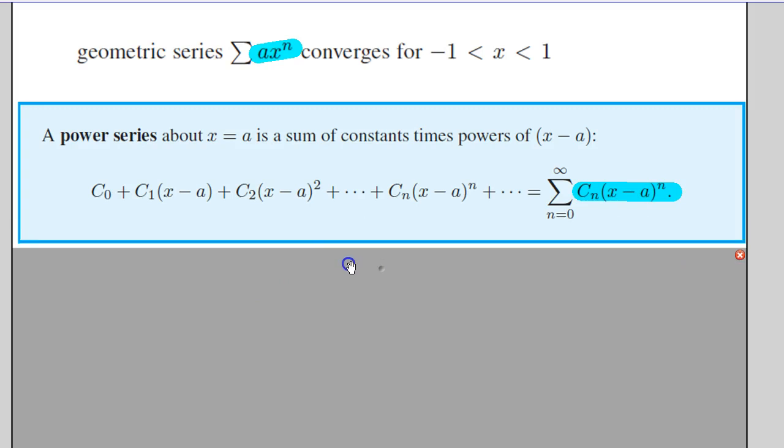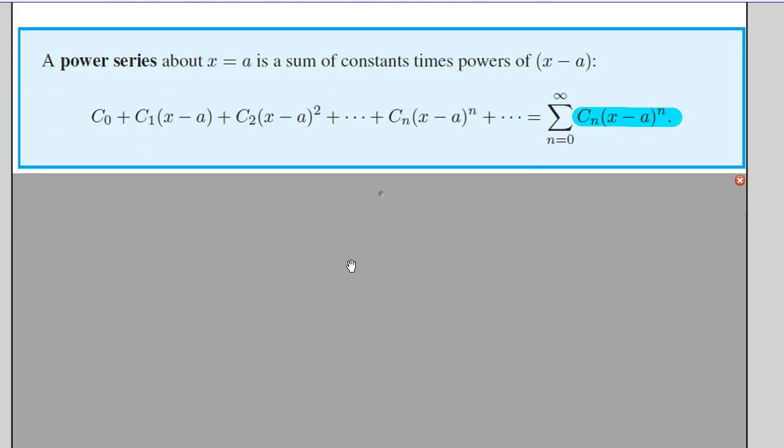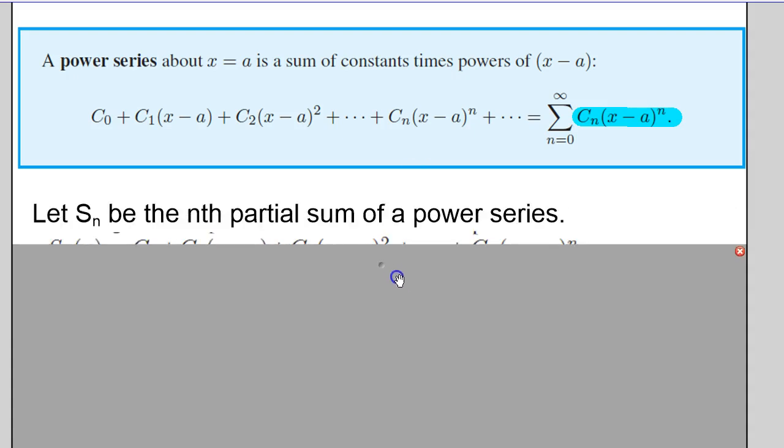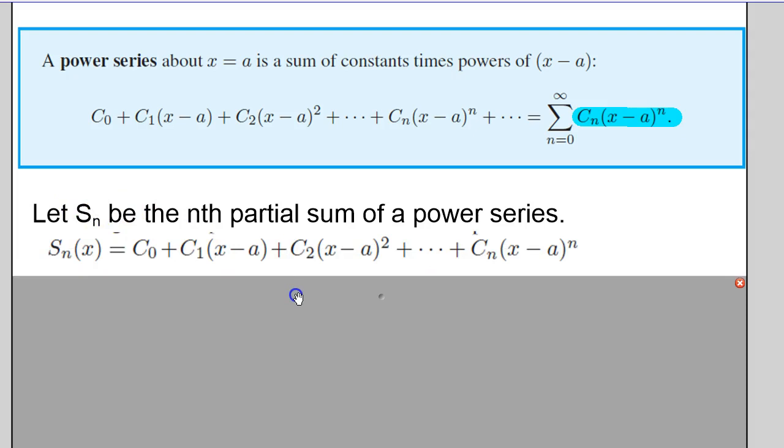Okay, so that's a power series, and the question is, does a power series converge? And if so, where does it converge? So let's consider this the partial sum of a power series. Let it be some term S sub n. So if we're going to take a look at S sub n, which can be computed for any n greater than 0 up to here.